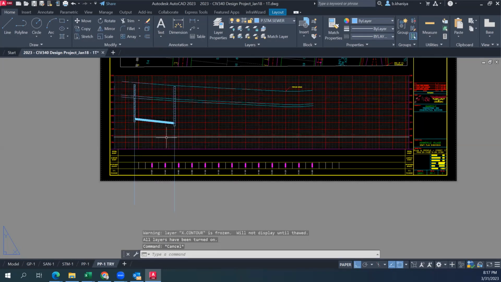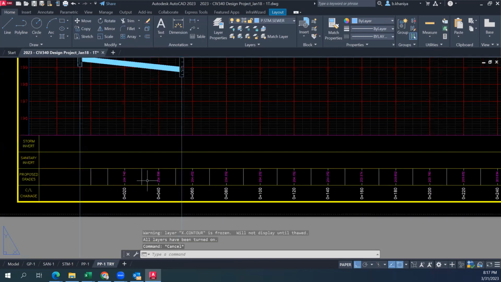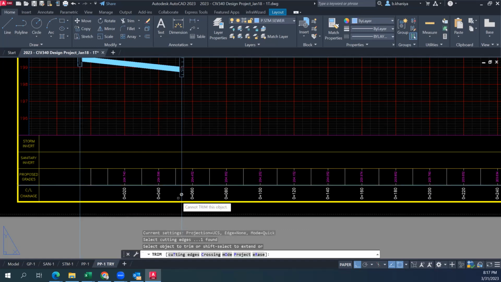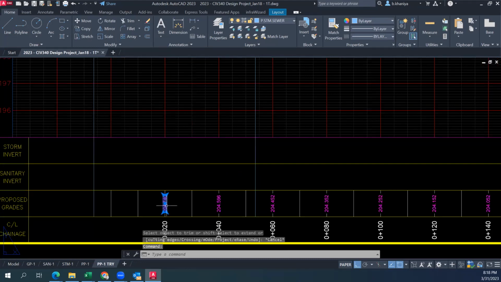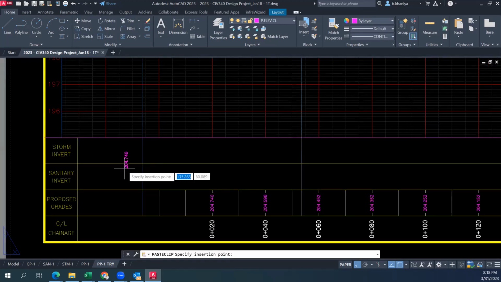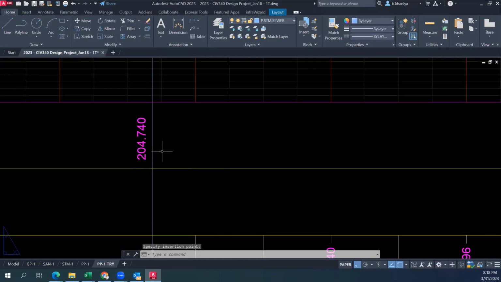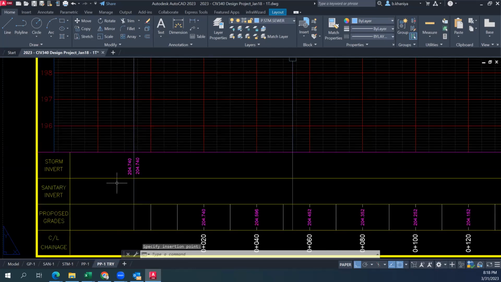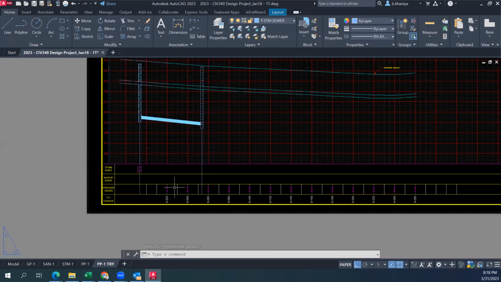So again, you can just stream this one, right? So you can just put some, let us say, you can just bring here, I don't know what the details are. Probably you need to put on the invert elevations of the pipes and everything.